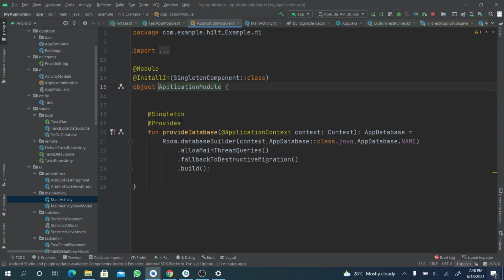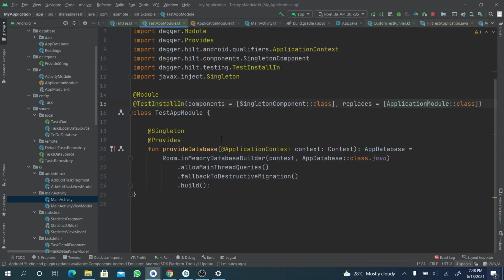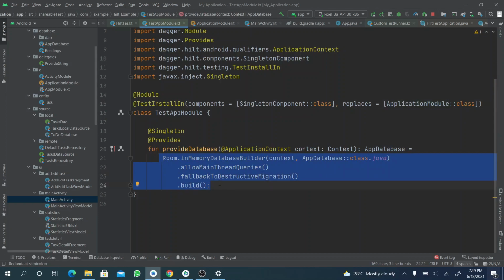For production code, we are using Room as our database, but then the Room database is a live Room database. It's not for testing, and during testing we can't use this. Room also has its own way of testing the database, and that is Room's in-memory database builder. We use this when we are testing Room in our application. So for this provider, as Hilt is just a library that will give this dependency, we have to instantiate our Room in here.